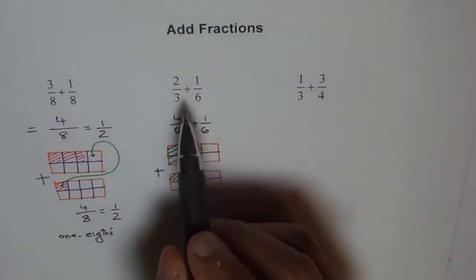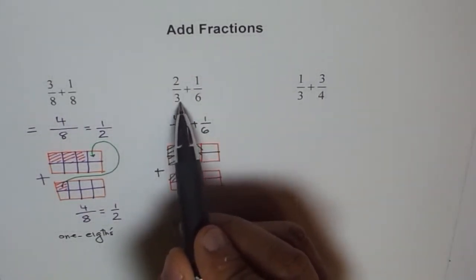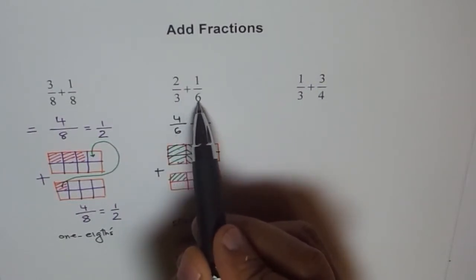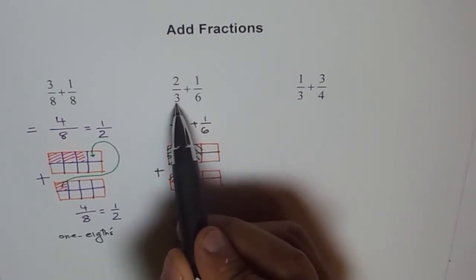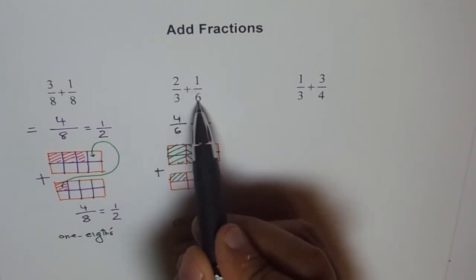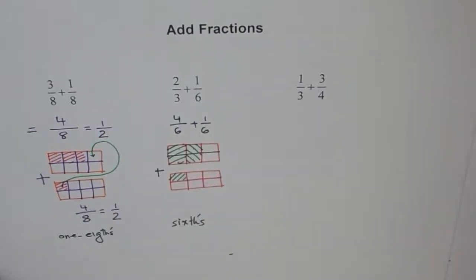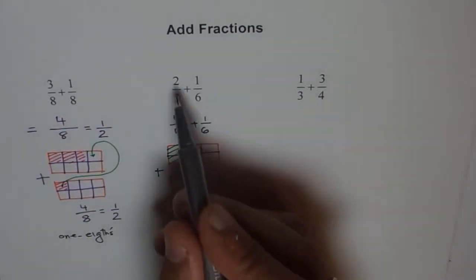If you see otherwise, we have to get 6 here. 6 becomes the lowest common multiple, right? 3 multiples are 3, 6, 9. Okay, 6 is common, right? How can you make this 6? To make this 6, what should we do? We should multiply by the same number in numerator and in denominator. So we will do times 2, times 2, right? 2 times 2 is 4 and 2 times 3 is 6. And then we get our equivalent fraction. So this is equivalent to this. And in the diagram here, I have shown you how to make it. So we got all 6.